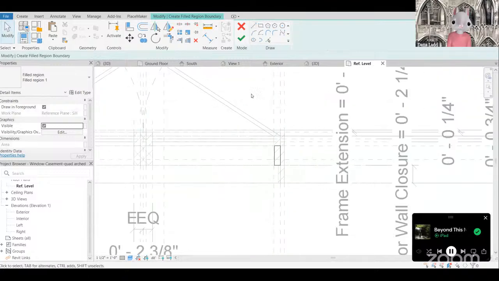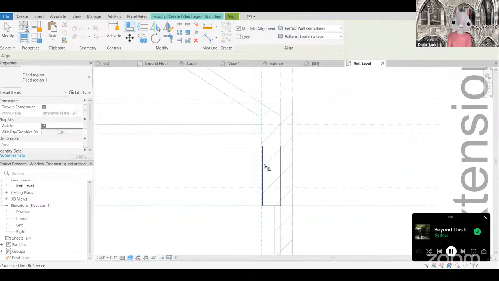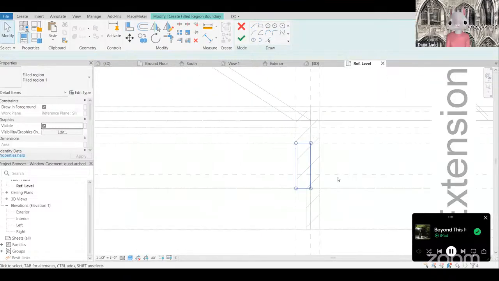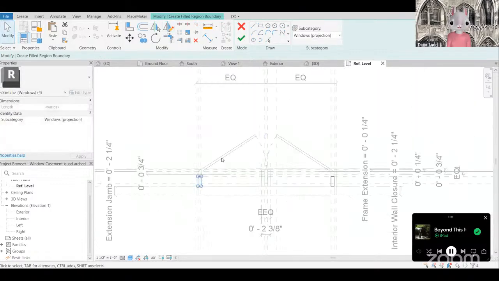And let's align it, align, lock, align, lock, align, lock, and let's align this line and lock it. And now let's flip it to the other side.